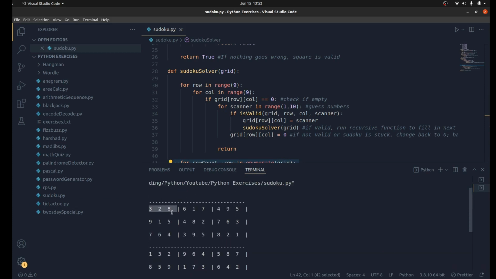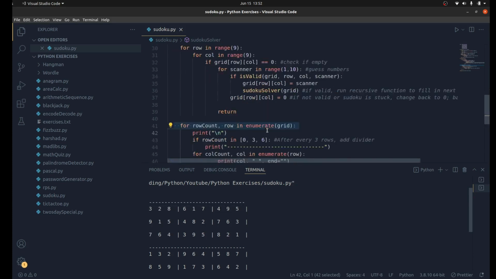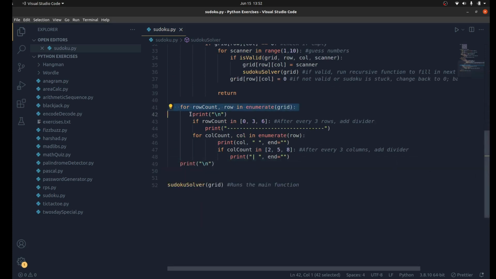So we have our 3x3 squares here, we have our rows, our columns, and we can distinguish all of them. Basically, what I'm doing here is using the enumerate function for the row count, and the same thing here for the column count. I'm going to be adding a counter next to each iteration, and you'll see why.